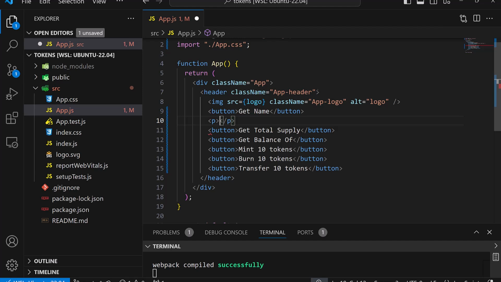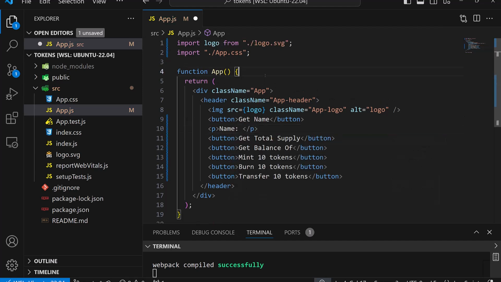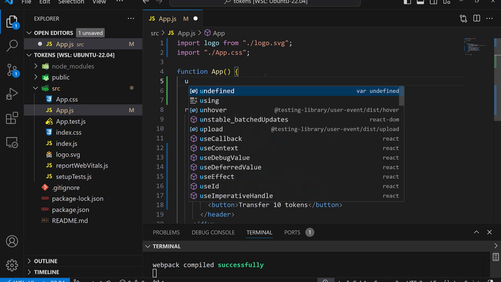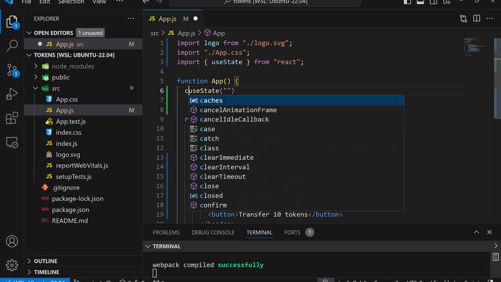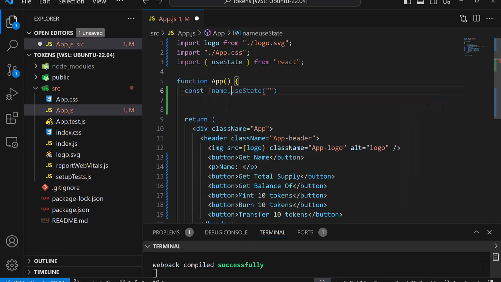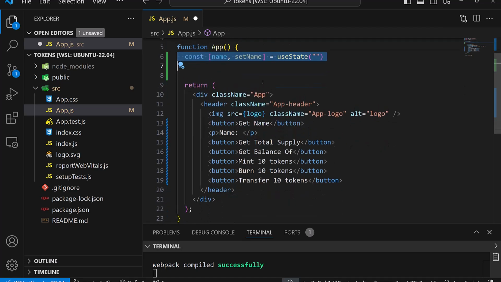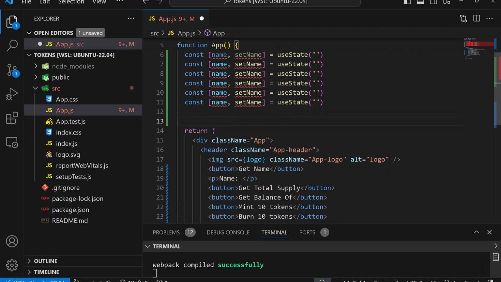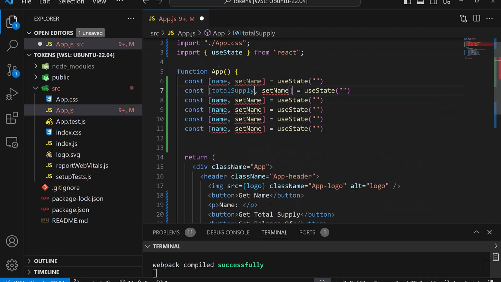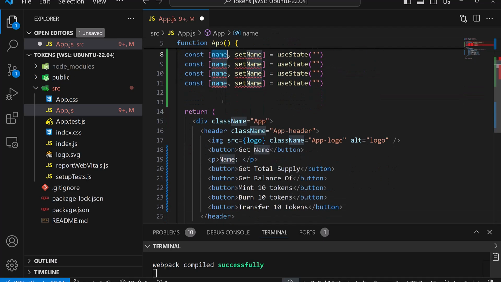Now I will create this name here. Let me create a useState for each one. Use state, name. Let me create also 6. Total supply, set total supply.